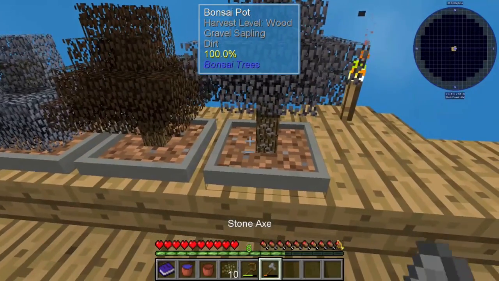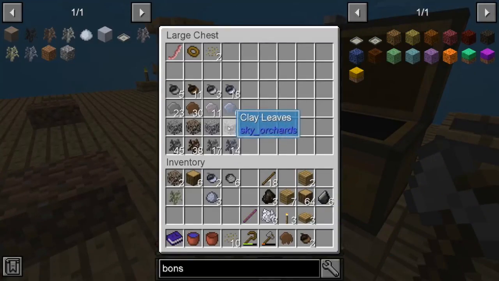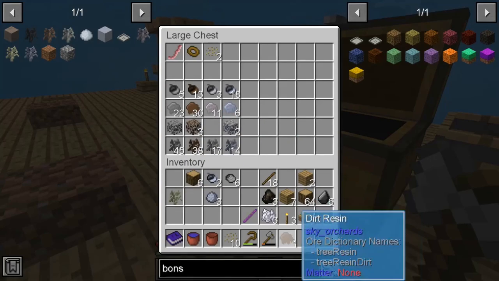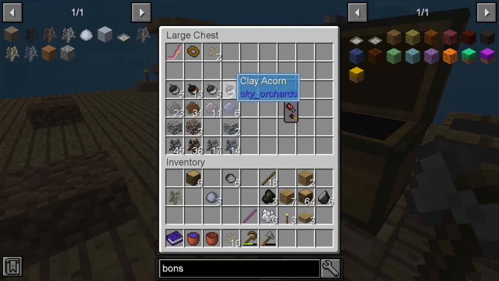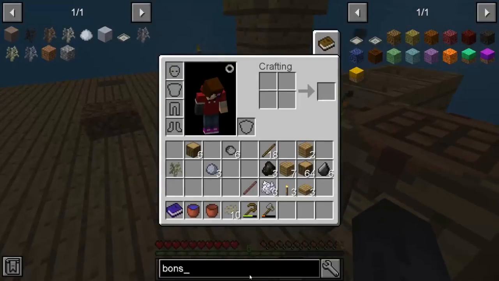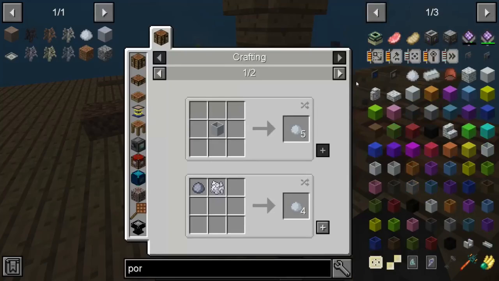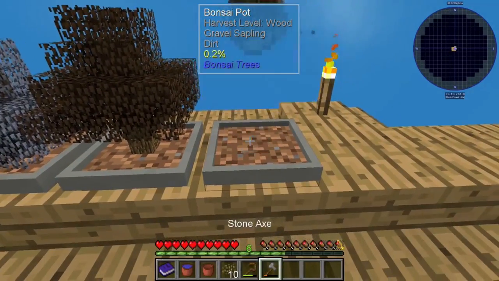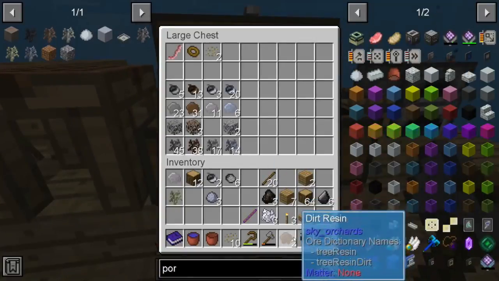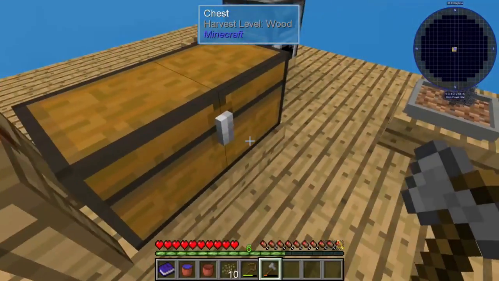And here's what I've been working on for a while. I need all of these resources to come into play here. I need to make unfired porcelain, to turn it into this, so that I can make the barrel, which needs unfired porcelain, and I need bone meal. Then I need clay, which is why I set up all these trees here, so I can have all these ready and just shove them in here. Once I get enough clay, and then enough gravel, I'm gonna make a bone tree.